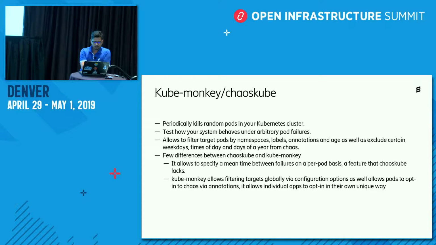So like I told you, these are two different tools. The primary difference between these two tools is that KubeMonkey allows us to specify the mean time between failures, which Chaos Cube doesn't allow. Probably that is one of the main things that is very important while considering chaos testing. And also, the other difference is the filtering capabilities that KubeMonkey provides, which are not available on Chaos Cube. So we can choose the right toolset for chaos testing based on our needs.